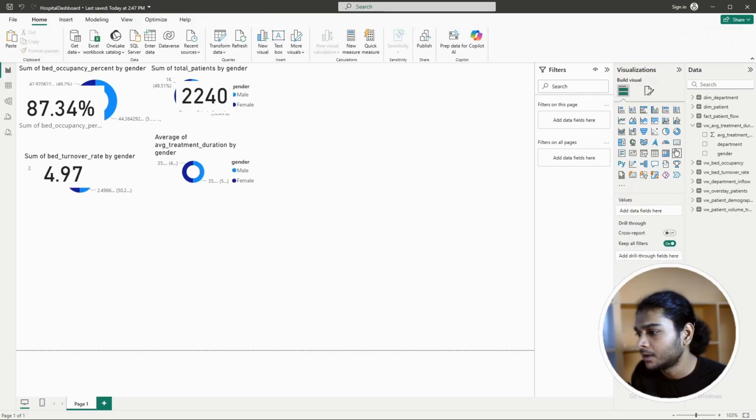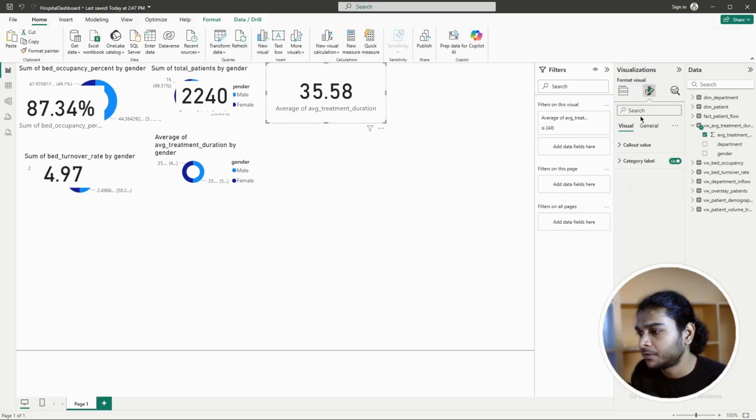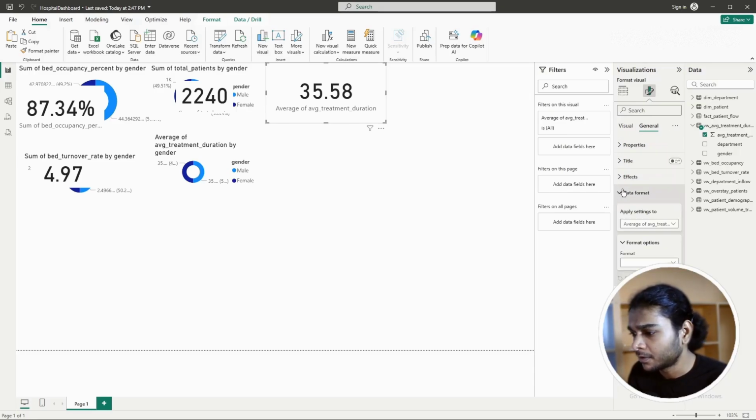Let's do that. And for the KPI card, treatment does the same here. So we should change it to average. So it says 35.58. And let's format this. Switch to format, and general under data format.